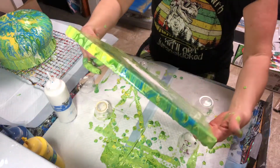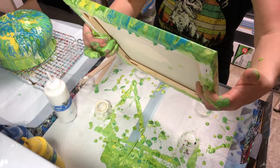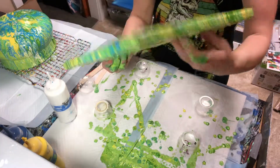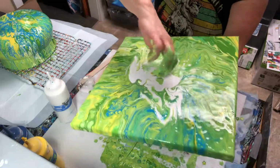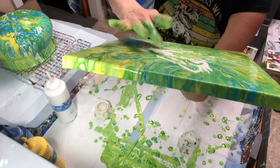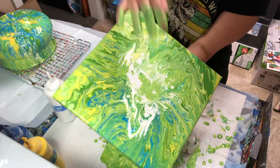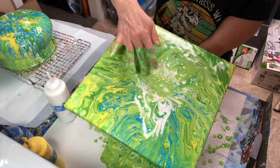Got a bit of an interesting composition going on. Sorry if I'm out of frame. I need to kind of tilt this before I lose all my paint. Taking some of these drippings off, bringing them to the center, encouraging this paint to, yes, I'm making a mess, but it's a fun mess.